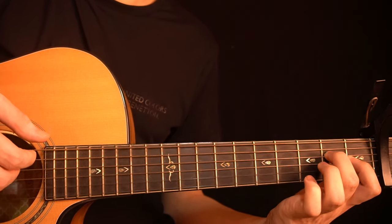And then you have this. So there you're changing to this chord where you're barring across the second fret, starting from the A string all the way up till the B string with the index finger. And you're holding the note on the fifth fret of the B string with the little finger. On the right hand, you play the A string, G string, and the B string together first.